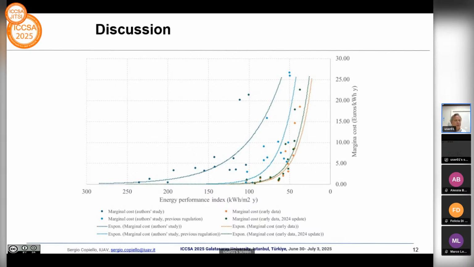We think it may depend on the fact that we are comparing residential buildings, but there are some differences in the building typology. We consider just detached houses, while the previous data was referring to multifamily buildings. So there are some differences in the building materials and in the construction, and we are trying to figure out how to test for this potential additional explanation.